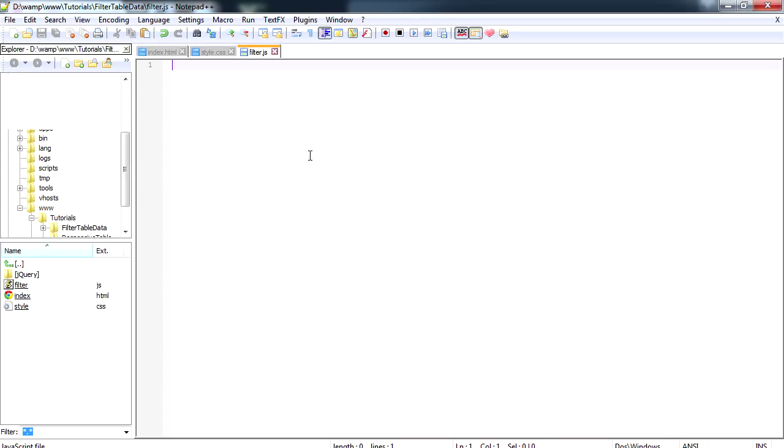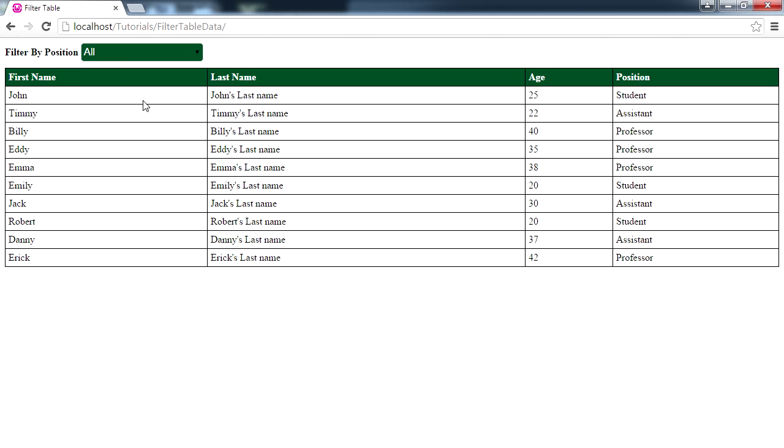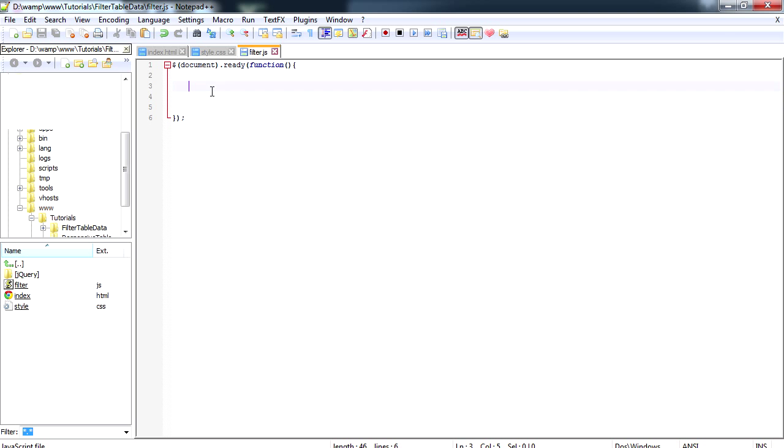So first we want to grab a document on ready event. So we'll have a document.ready function, and inside here we're going to have another function which we're going to use a couple of times. And what the function will actually do, when the page loads and when the user changes the drop-down menu value, we're going to have the appropriate coloring for our odd and even table rows inside of a table. So let's make the function now.